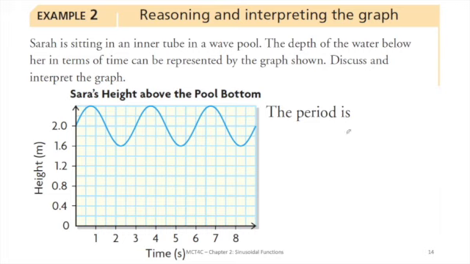So we're going to figure out what our period is. Remember, our period is the length of one cycle, so where we repeat. So you can tell from multiple different parts. So I'm going to start at 2. I'm going to go up to the maximum, down to the minimum, and then come back up right where we start at 2 to go back up to the max. So if you look at one cycle of your graph, it is going to be at 0, and then it goes over to 3. Your time is in seconds, so your period is going to be 3 seconds, okay?